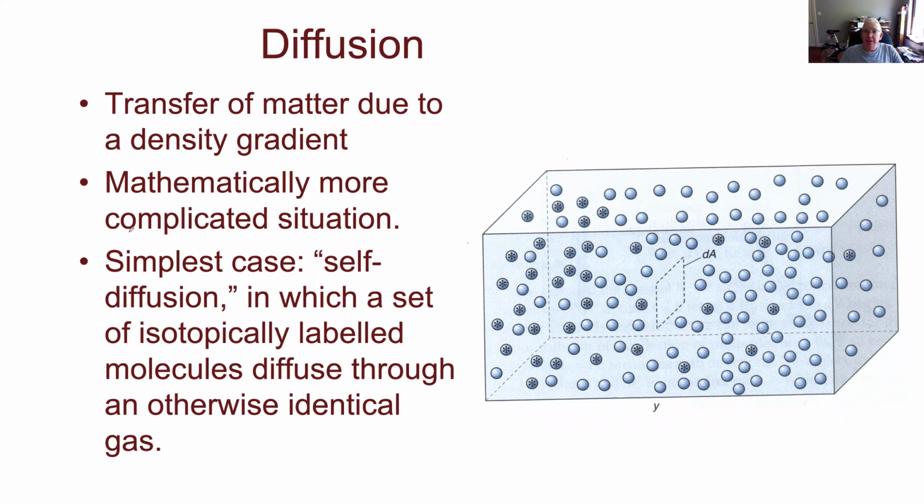In this picture, what's done to represent isotopes is just that if you look closely, a number of the molecules, like that one there, have these little asterisks on them. They should show up as being a little bit darker, right? So if those were, say, radioactive molecules, we could watch them as they moved from place to place in the container. And if we started off with a bunch of them on one side, we could see how long it takes them to wander through the volume.